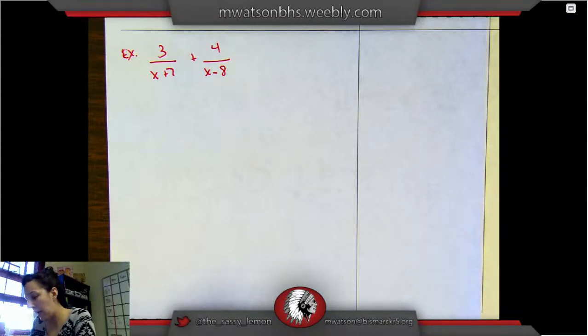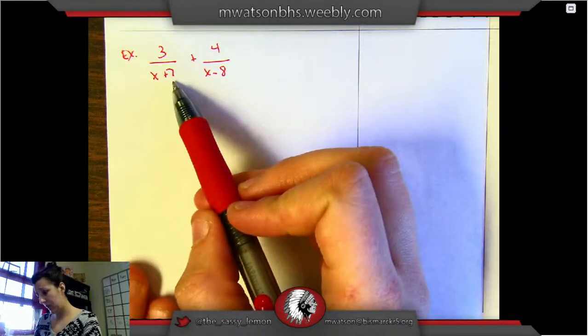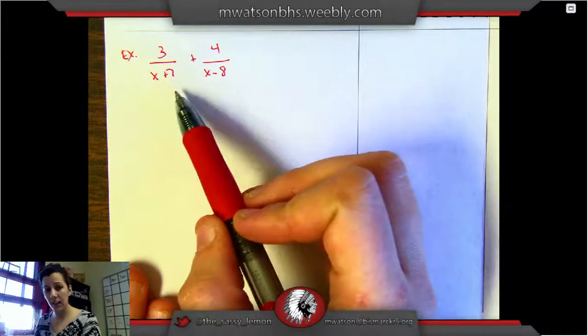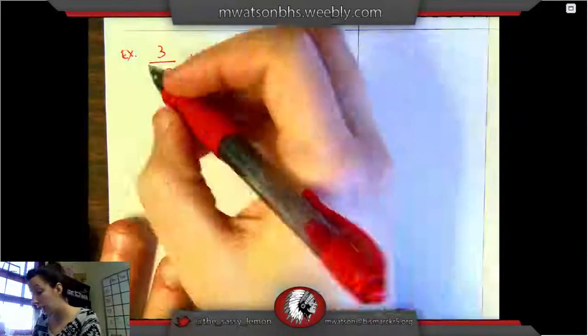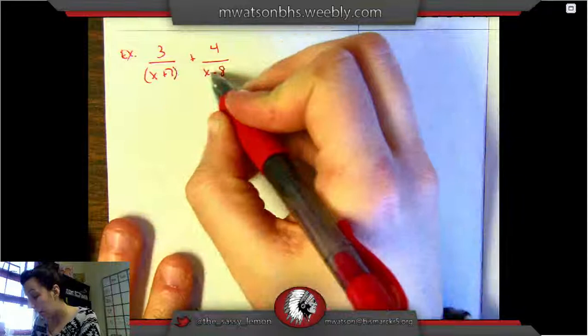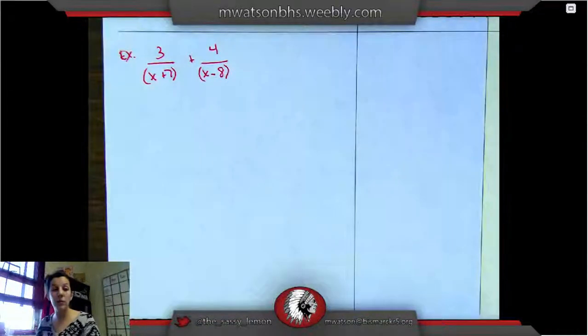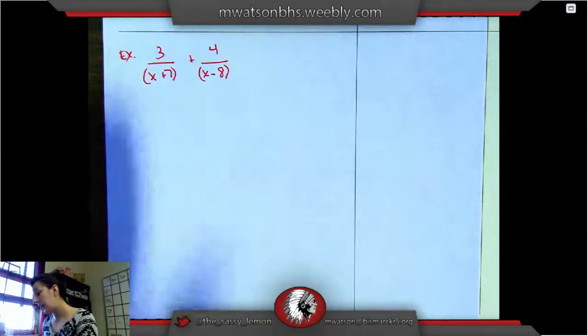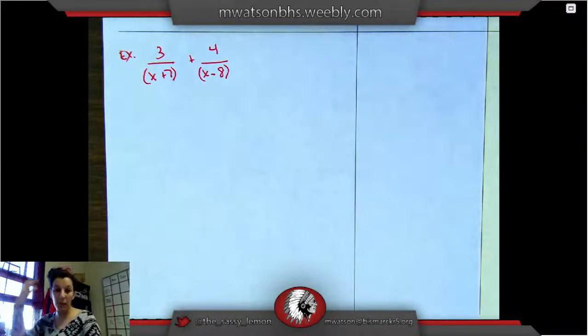Some people might say, well, we can subtract to make this 7 negative 8. Well, no, you can't do anything like that because this is a quantity. So you cannot add to or subtract from a quantity. It's just not something that we can do mathematically. You can't just add and subtract to the top and bottom of fractions. The only thing you can do is reduce, divide the top and bottom, or multiply the top and bottom.